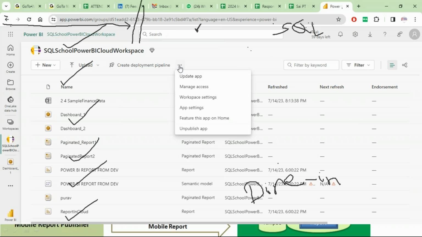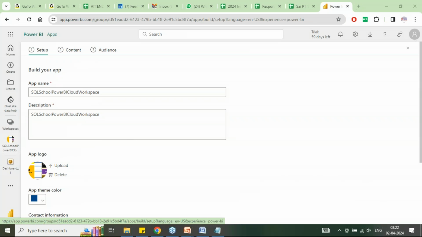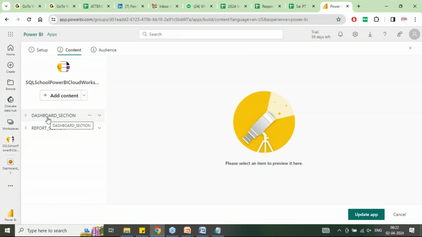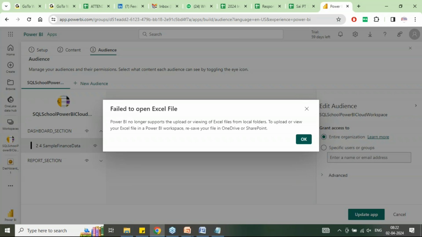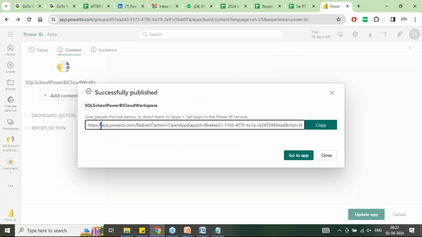We are going to learn how to create an app. It's like a parcel. That app parcel includes multiple contents. We have something called dashboards, something called reports. Both are different. And then once we publish the report, we get something called an app link. That app link you can give to whoever you want: website developers, bloggers, content writers, mobile app, desktop app, application developers, Power Apps, etc. Anyone, everyone.